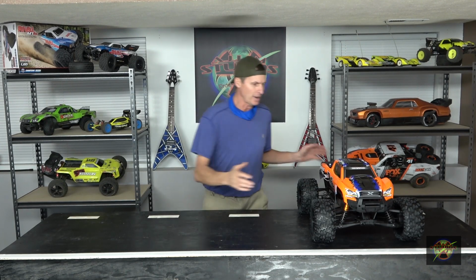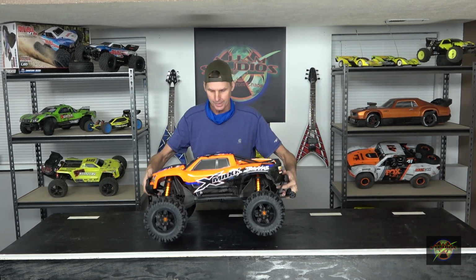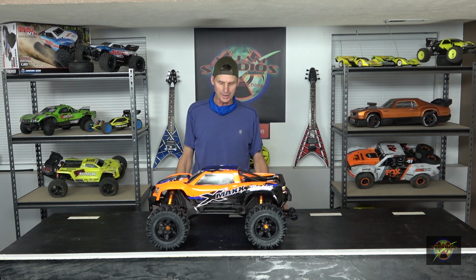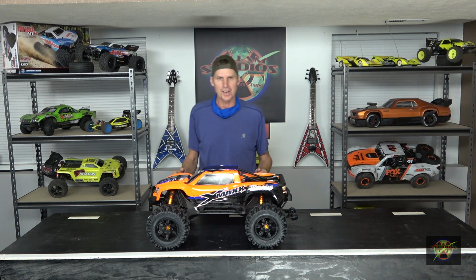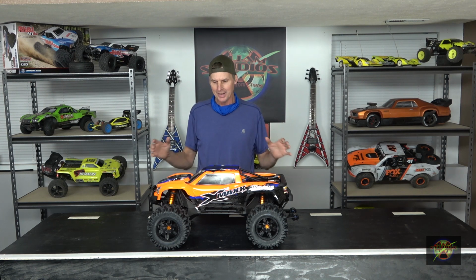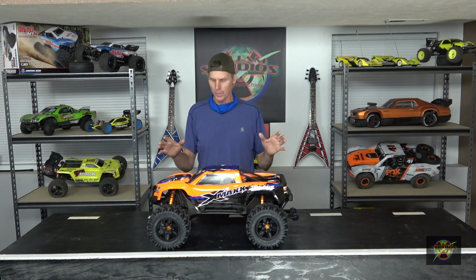Now, size comparisons aside, this is supposedly a very capable vehicle, and I will be excited to see exactly how capable it is. I'm told that this is one of the best all-around vehicles you can get. It doesn't do anything better than everything else. There's always a car in a class that can outrun it, outjump it, whatever. But this car is reportedly able to do everything. It can jump high, it can do stunts, it can run up on two wheels and be sustainable that way. And it does wheelies for days.